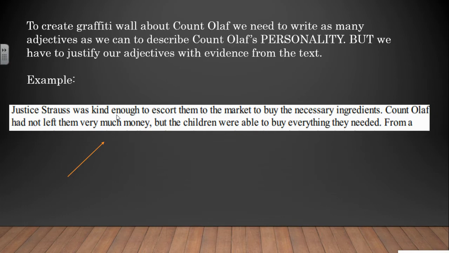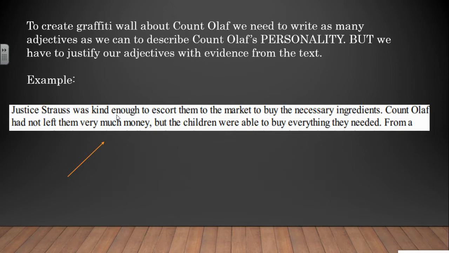So let's give you an example. What we're going to do is look at a section of the text, and this is from the beginning of the chapter, and it says here, Justice Strauss was kind enough to escort them to the market to buy the necessary ingredients. Count Olaf had not left them very much money, but the children were able to buy everything they needed.